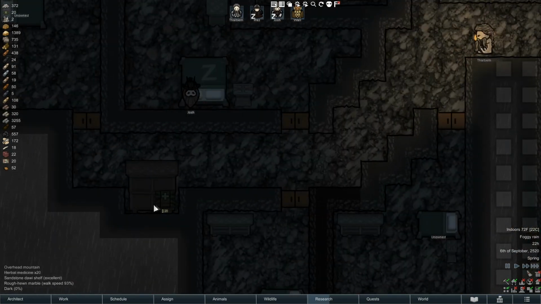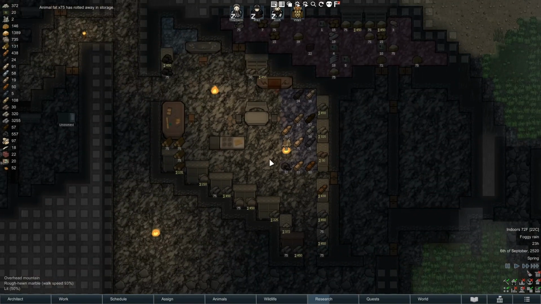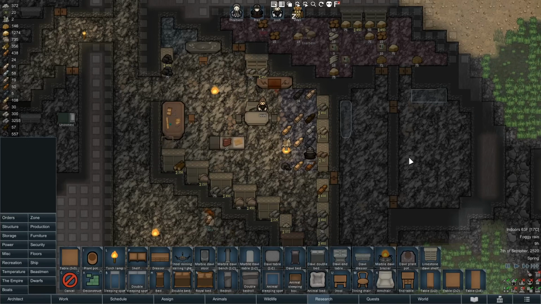All right, our meds got put on the medicine shelf. That's good. All right, we could use the shelf for components as well. Let's just go ahead and build a copy of this one there. It's so quiet when everybody's asleep. I decided to go ahead and set up the rooms for butchering, cooking, and all that. Seems like it's worthwhile now.